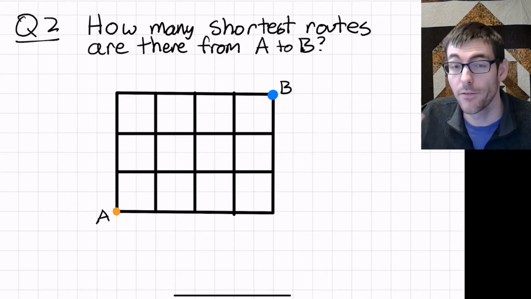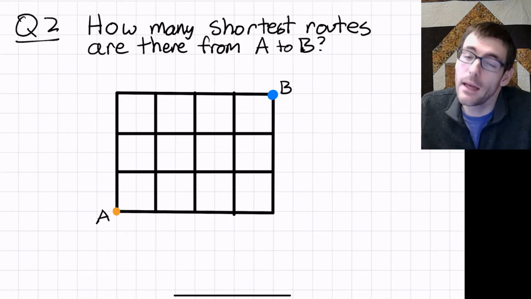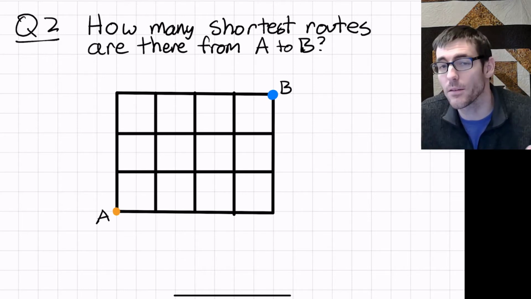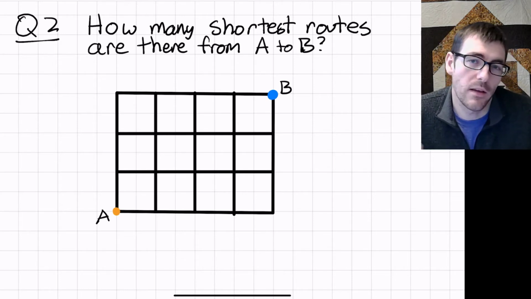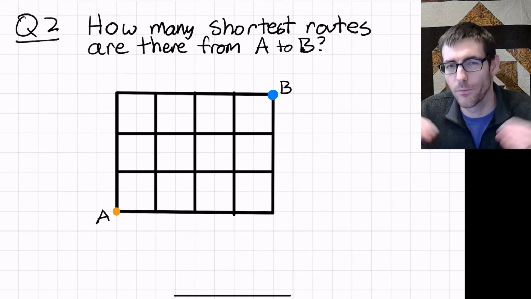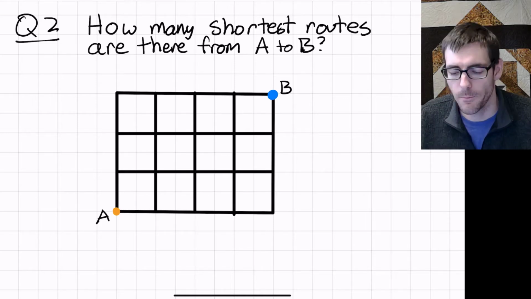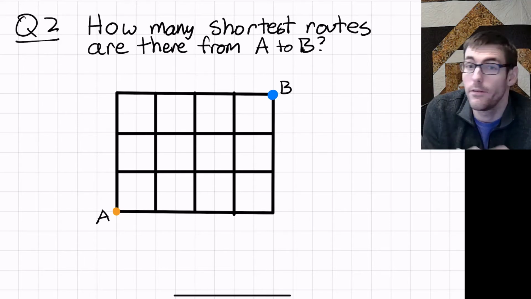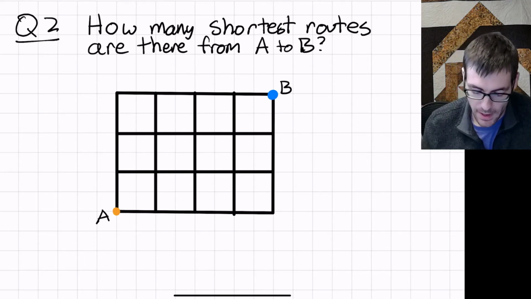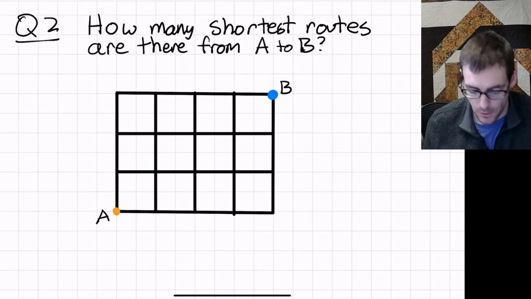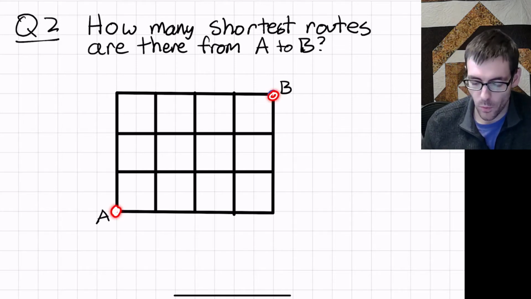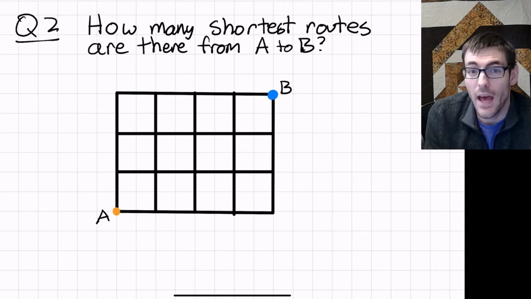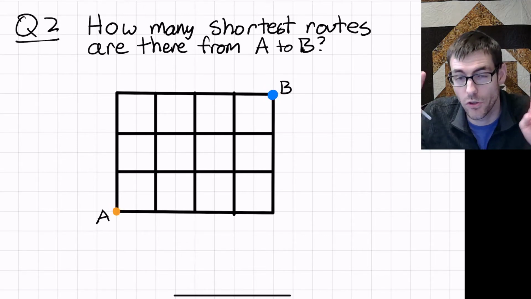In a similar vein, for the second question, we are again going to reformat or figure out how to write down answers in a clever way that allows us to rephrase it as a combinations question. The setup for the second question is that imagine you live in the middle of a city and you have these city blocks. So say you live at point A and you work at point B, and on your every commute, you actually have a few options for the shortest route.